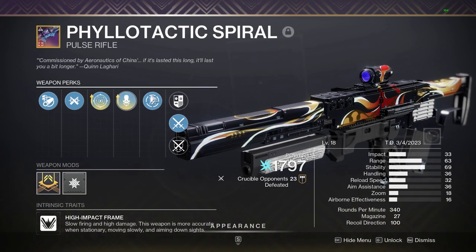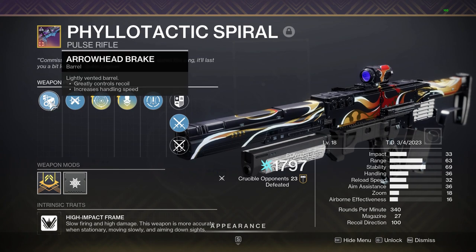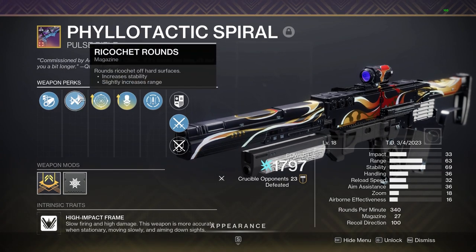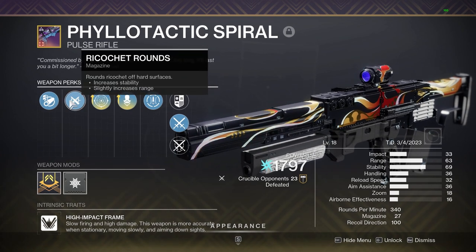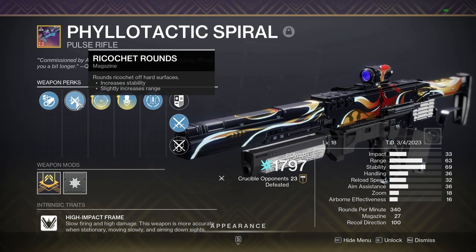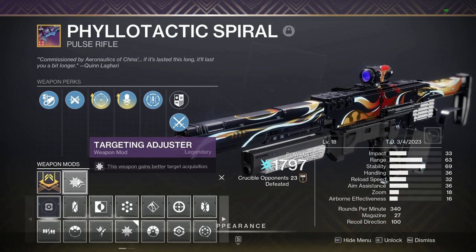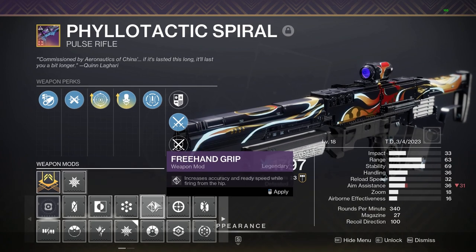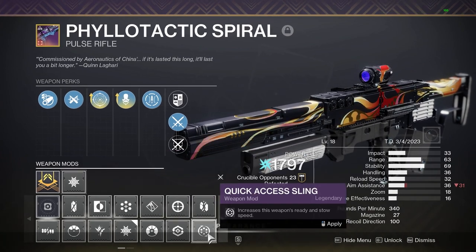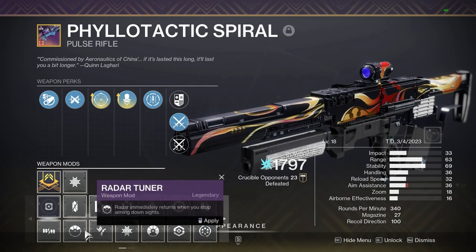Headseeker is obviously just insane on these pulses because it gives them the 4 crit 2 body. And then Arrowhead for 100 recoil direction. This also gives nice handling, which is a must on pulses. Ricochet for the stat buff. You could go high cal here, but I prefer the 10 stability. Targeting adjuster or backup mag, both fine. You could also run freehand grip, Icarus, quick access sling, even radar tuner if you're a camper.